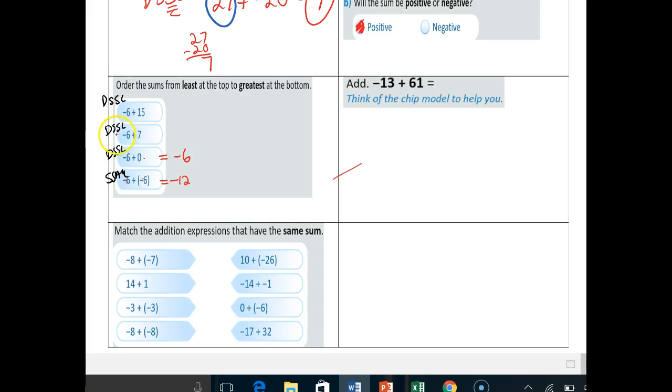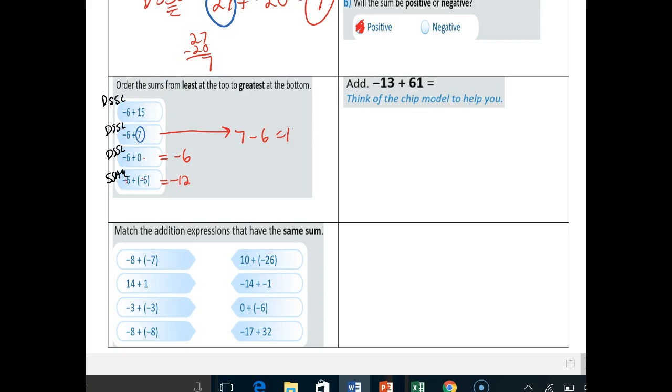Now, different signs subtract larger. Negative 6 plus 7. I know that's a plus sign, but you have to envision this as actually saying 7 minus 6. Why? Because they are different signs. You have a negative and you have a positive. Different signs. 7 minus 6 is 1. Is my answer going to be positive or negative? My answer will be positive because I have more positives. So positive 1.